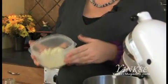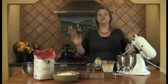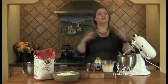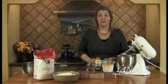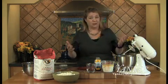Now these mashed potatoes just have butter and a little bit of milk in them, maybe some salt and pepper, but if you use blue cheese or chives or even sausage or whatever thing your family likes to do with your mashed potatoes, you can still make this bread with those mashed potatoes. But it might not be a breakfast bread if it's got, oh, say, a strong cheese in them.